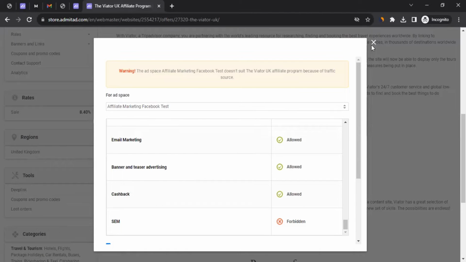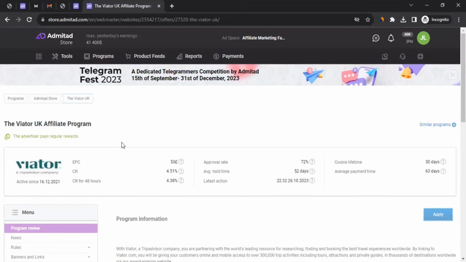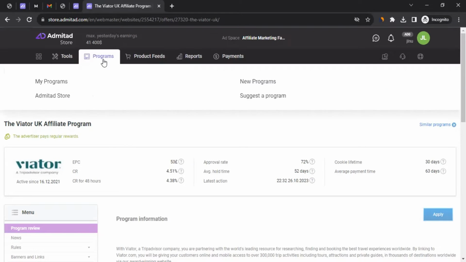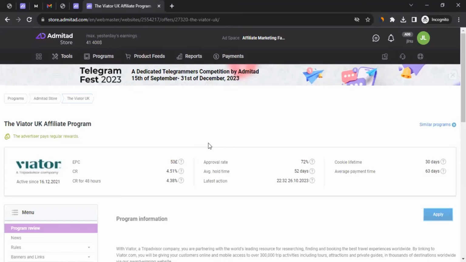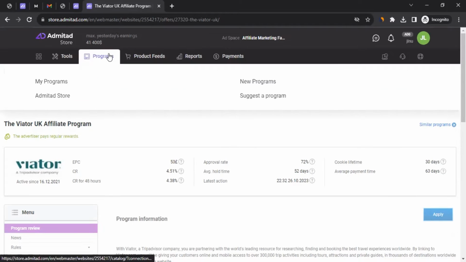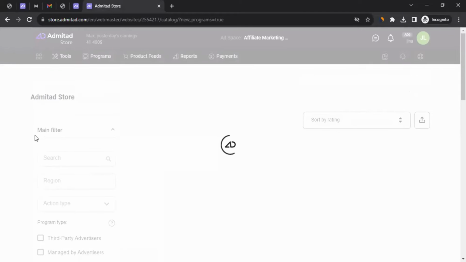What I'm coming to is, like this, you can keep on applying to different programs, get the approval, and start promoting them. But what if, like me, I tried for two different programs, and for one I wasn't even seeing the option. For another, I saw the option for apply, but I couldn't apply. What if that happens? Again, don't worry, just hover over programs, come to new programs, and look for the brands who don't even review. They just simply approve you.